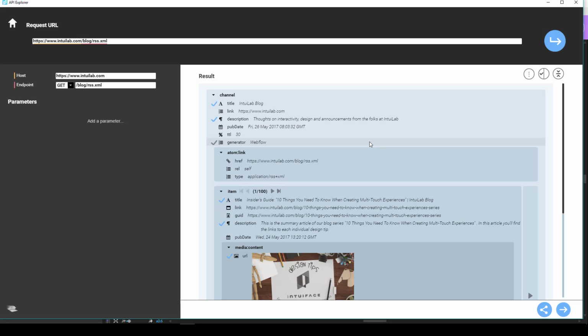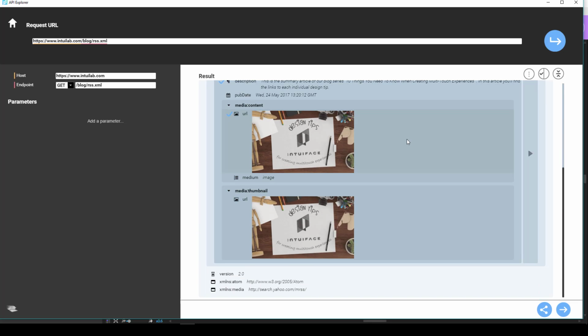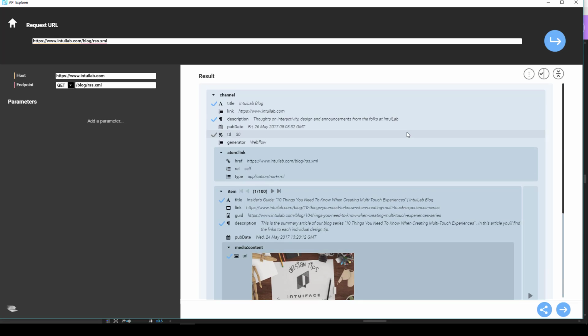Now, if you don't know what XML or JSON are, okay, don't worry about it. The idea is that any REST-based web service, when it's asked for information, returns that information in one of two formats, XML or JSON. And API Explorer knows how to read that response and display it to you in a very easy style. This is the response. Now, there are lots of things I can do in here to tweak it, but to keep things simple, I've deselected all the items and will now pick the things I want to show in my experience.